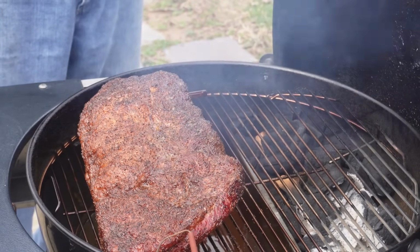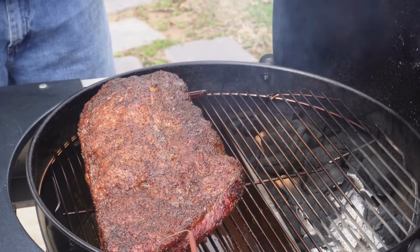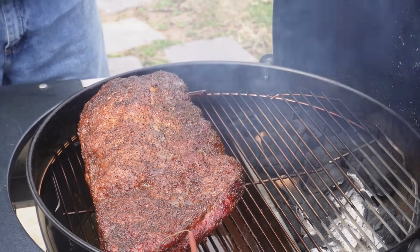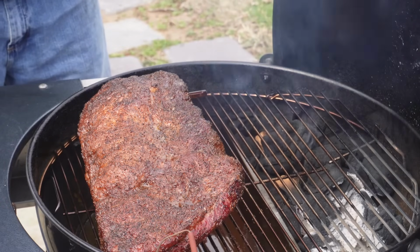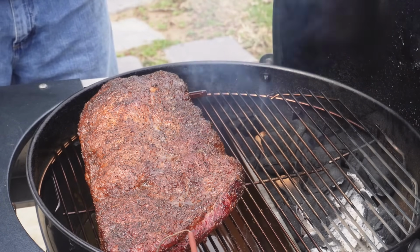And move it somewhere else because it's just too hot from the fat. I know it's not that hot inside. It says it's 170 something. It's nowhere near 170, but I'm sure it's in a fat seam. That happens sometimes. So I'll pull it out and reposition it and we'll go from there. But I'm real pleased with the Smoke and Sizzle so far and the Slow N Sear both. Looking great.